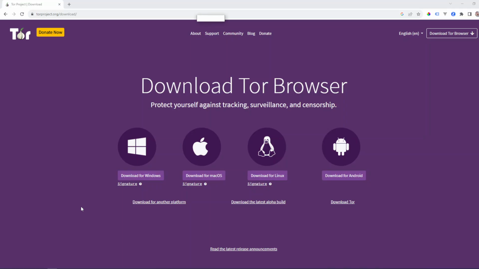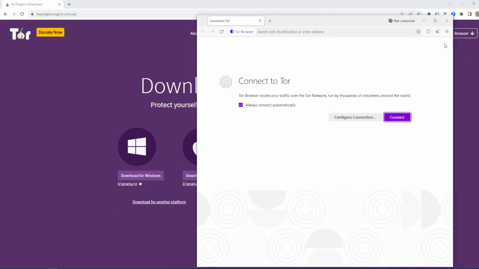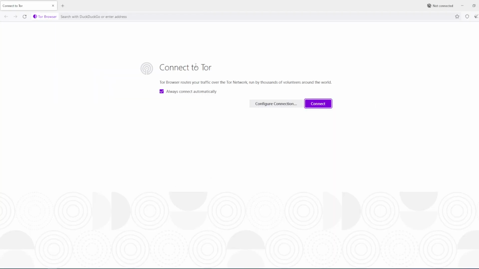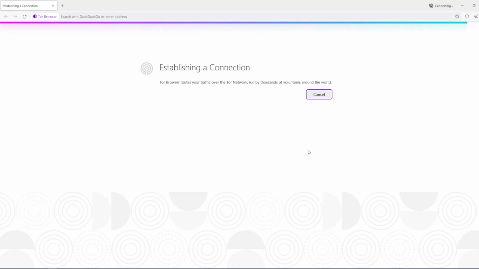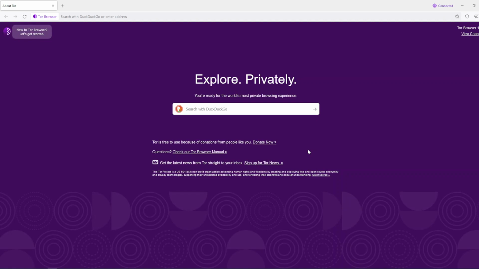Once we open it, you will get this kind of window, where it will ask you to connect to Tor, and you can say, let's connect. It connects to the Tor server that can allow you to proxy and hide your identity. It will take some 5 to 10 seconds.